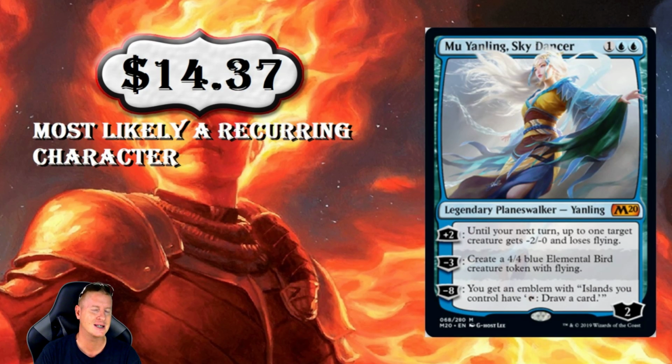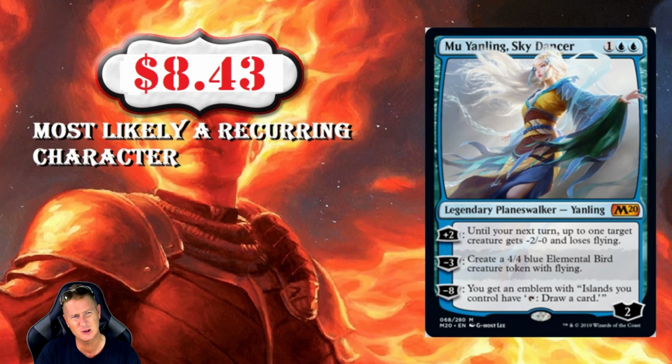Mu Yanling, Sky Dancer, 3-dropper. Most likely recurring character? Sure is. Where's she at? $8.43. Really not appearing in too many decks. I think there is a lot of potential here for her still, but she's just not there yet.